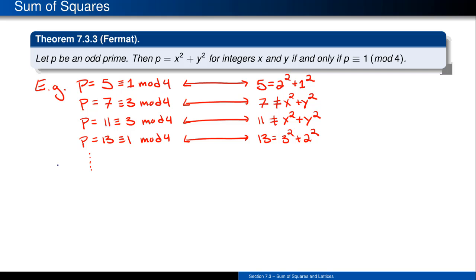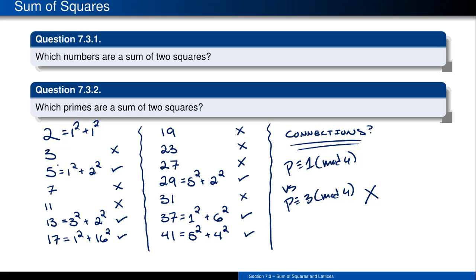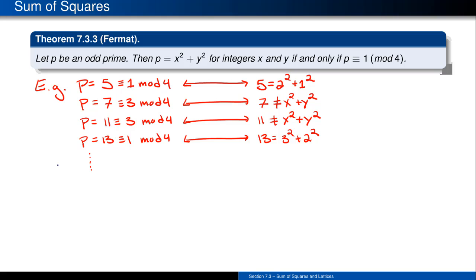And that's exactly where we're going to be in our big statement for this section: if you give me an odd prime, and I probably should jump back and say, we're only going to be really talking about odd primes. The number 2, yes, this does work, but I'm not going to think about classification underneath this division by 4. So we're just going to be dealing with odd primes.